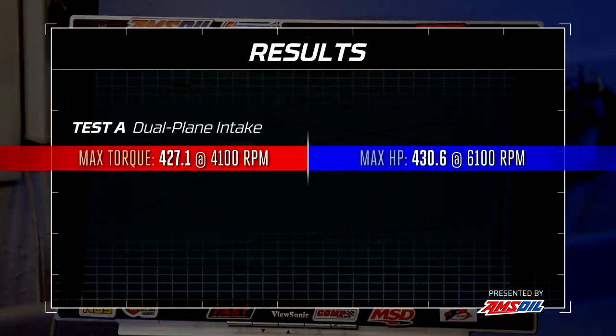We have a pretty happy curve here. We made 427 pound-feet at 4,100 RPM, and a nice spread 2,000 RPM later at 6,100, we made 430 horsepower. It's just a really nice curve. That hydraulic roller is just doing its thing — rollers have a nice curve, particularly when they have the right spring pressure and all that stuff put together. It doesn't really get much better than that. For a really average engine, it's doing exactly what it should be doing, and the torque numbers particularly are exactly where they're supposed to be for this size engine — right down the middle of the road.